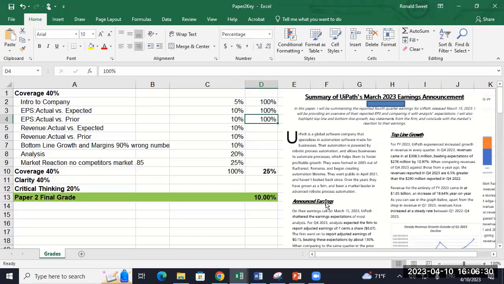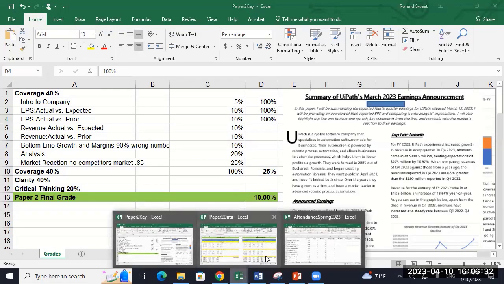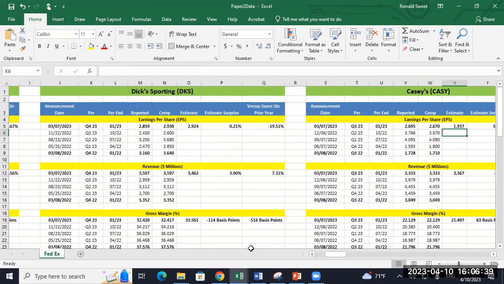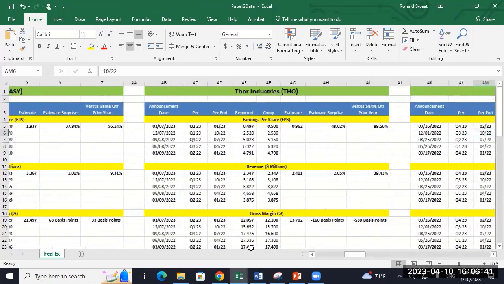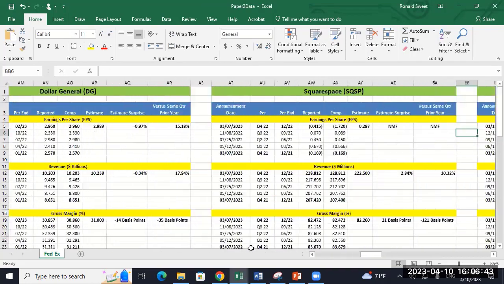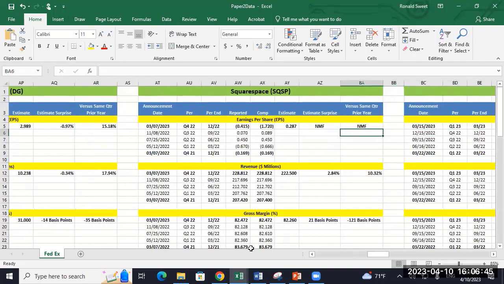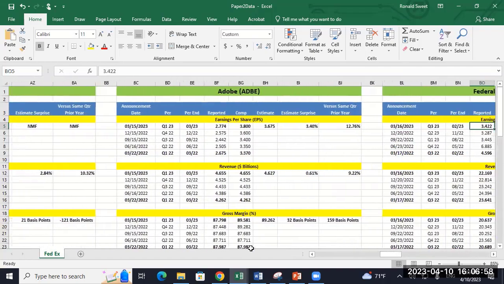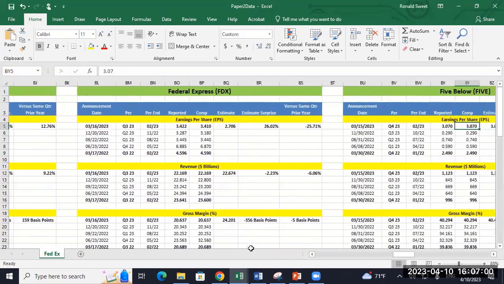What if you have one of those companies, and I think we have one, where they go from a negative number to a positive number? We'll see if I can find one. If you're going from a negative to a negative, we don't do percents on that because it's just strange. I somewhat help you on that. I put "not meaningful figure" in those cases.